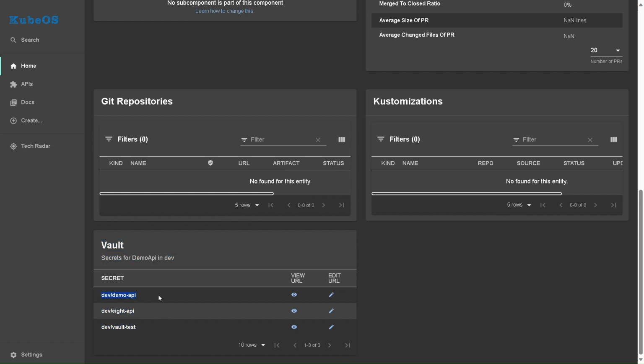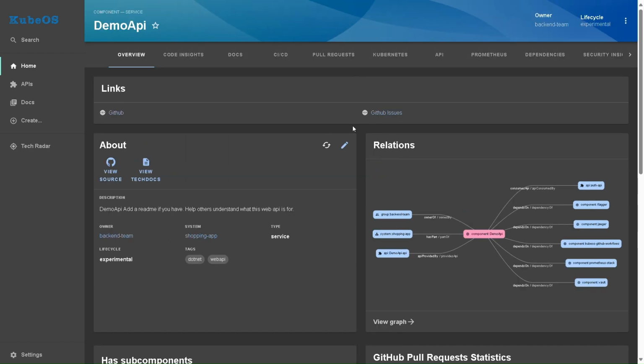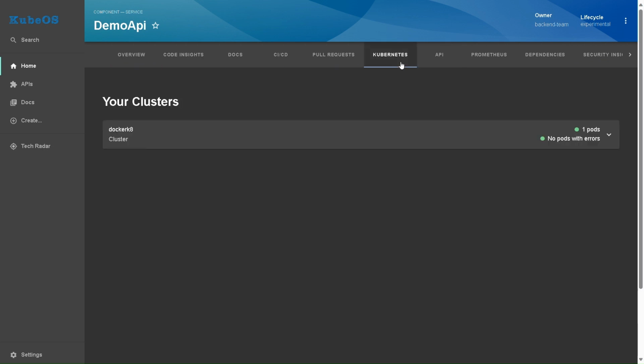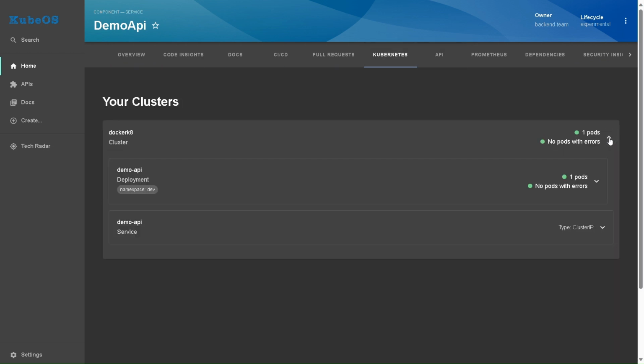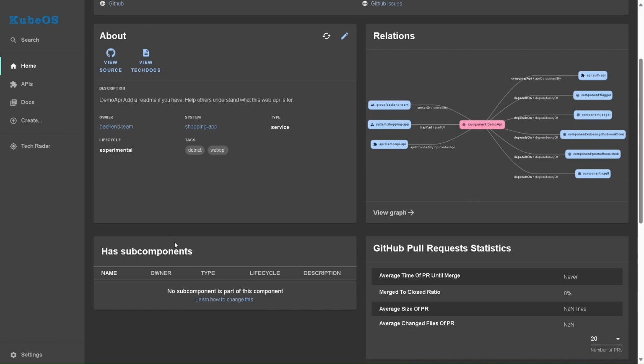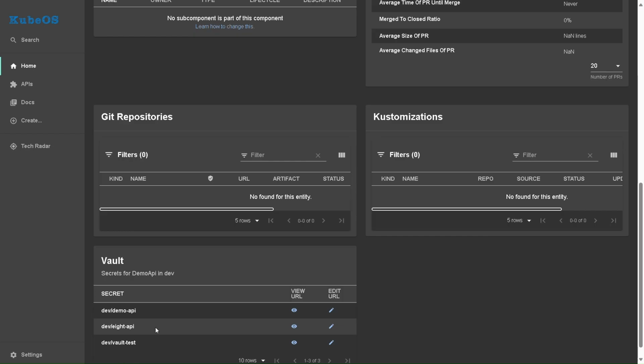It is showing what secrets are used by demo API. We can have access defined at access levels, like which application would be able to see which secrets over here. But going back to Kubernetes, how did the secret get generated, and how did its access get set up?